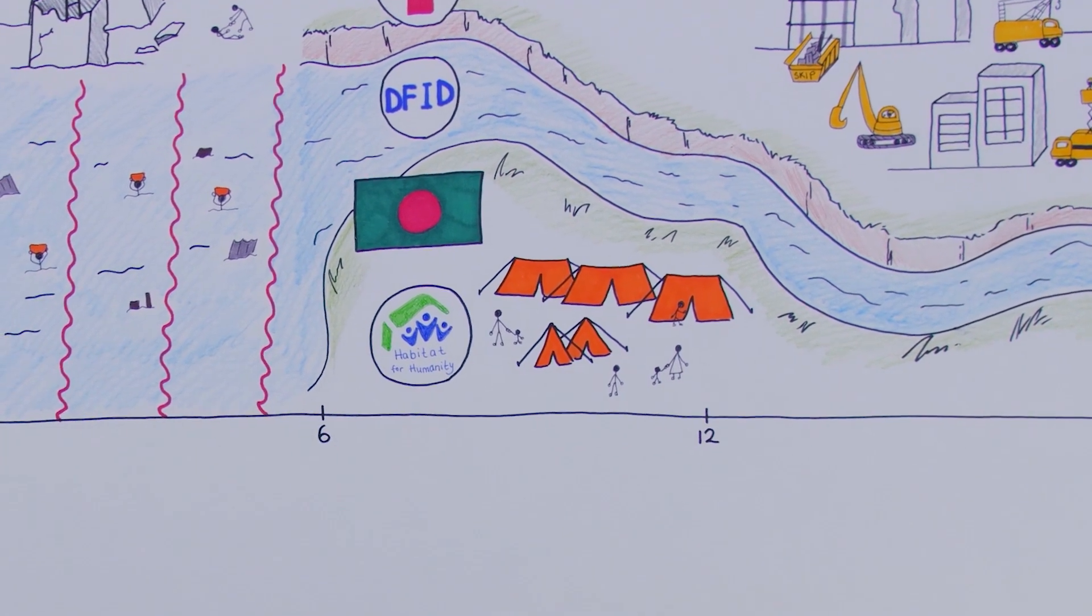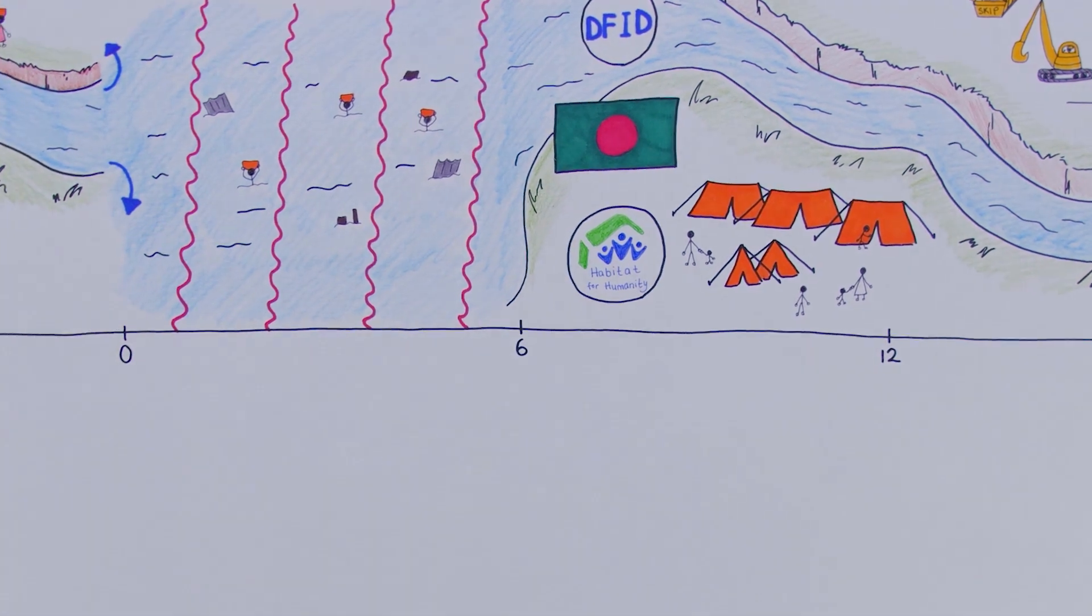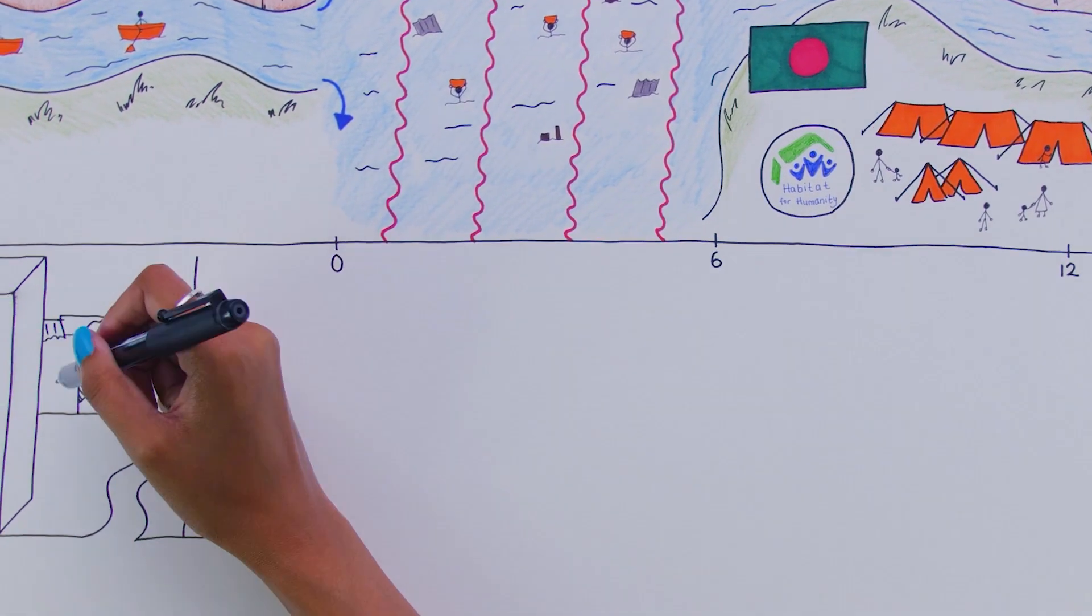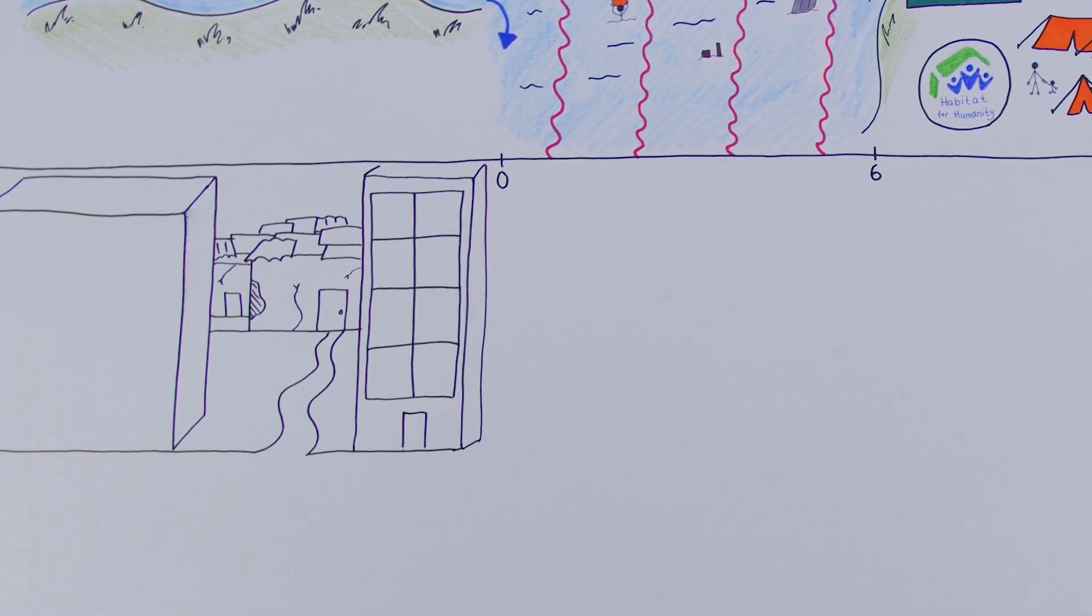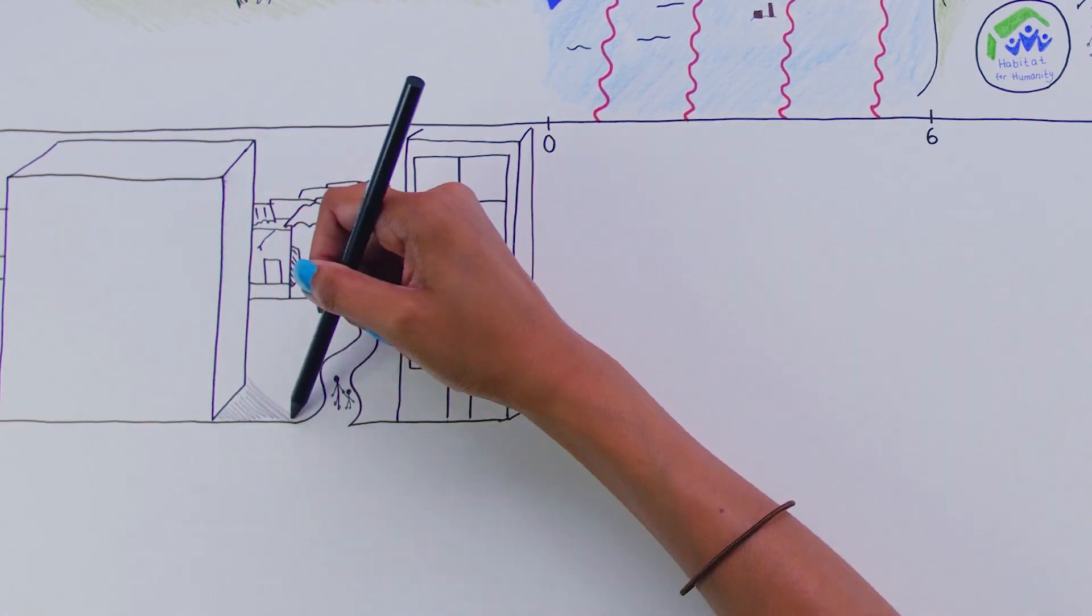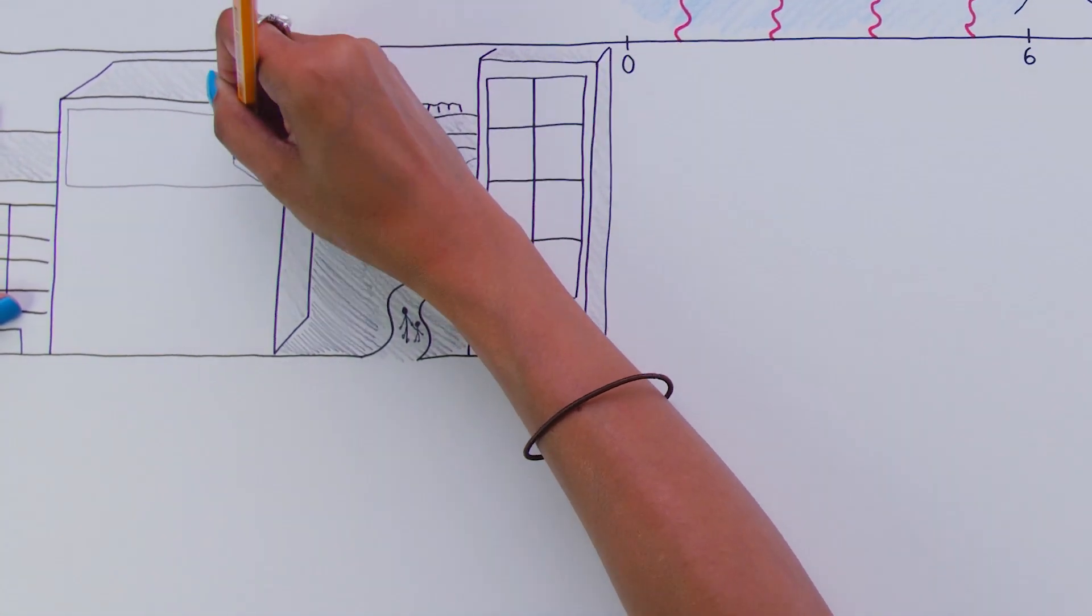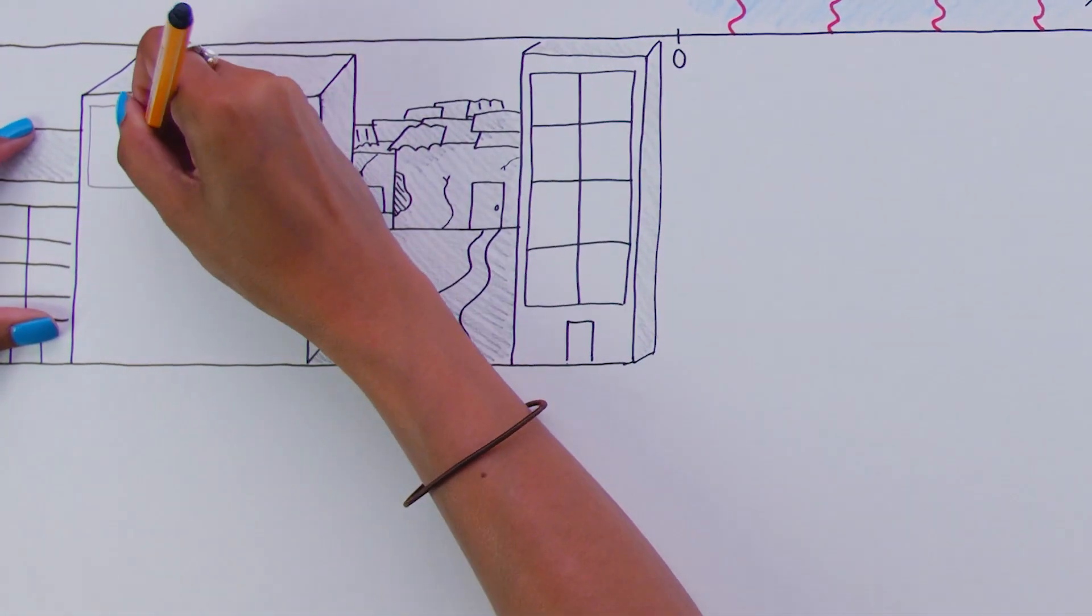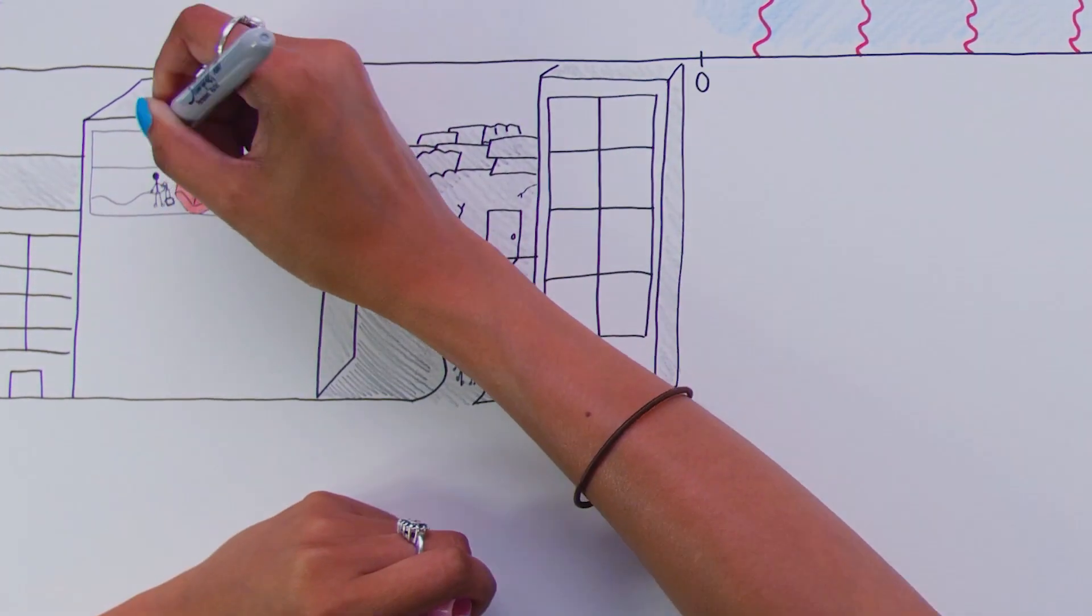That's one of the challenges in Dhaka is that you have relatively high and relatively low-income people living right next to each other. Oftentimes, the lower-income people are kind of hidden from official view or from day-to-day life. You don't necessarily realize there are that many people living as maids or cleaning people or guards or other workers. You have a bunch of people living in apartment houses, but then there are all these other people living in the same buildings. How do you support them?